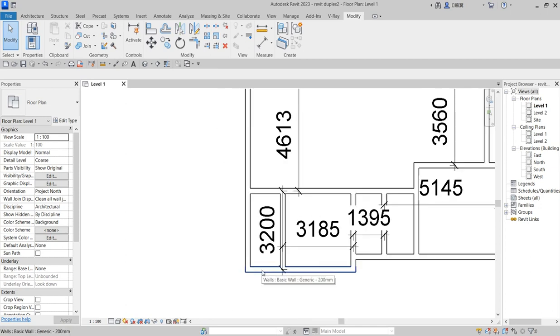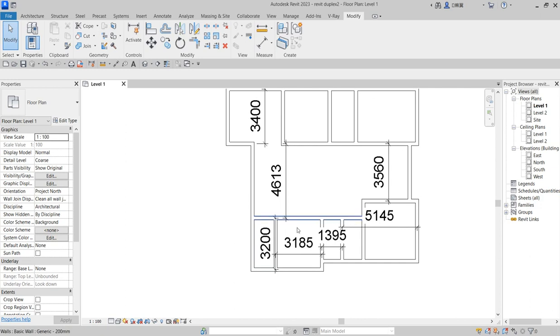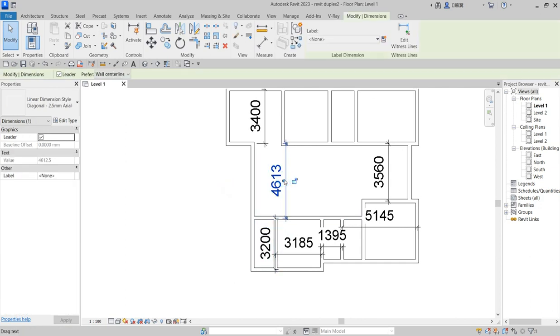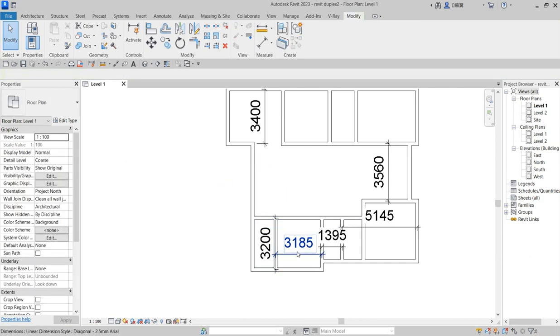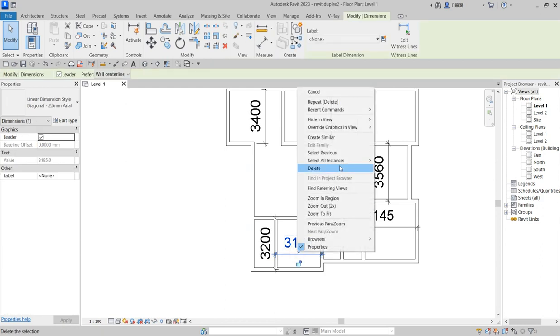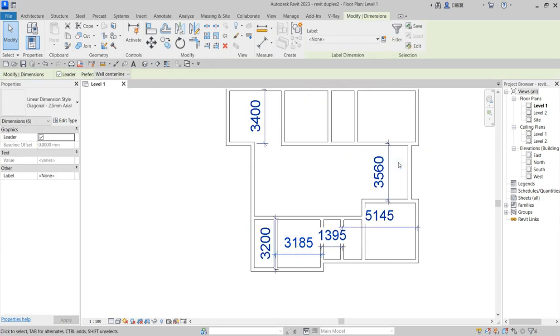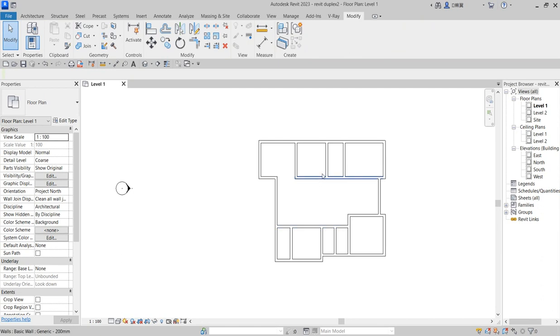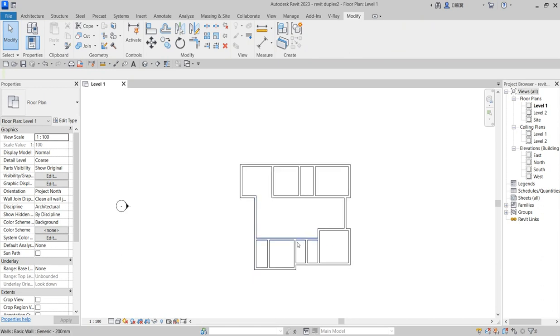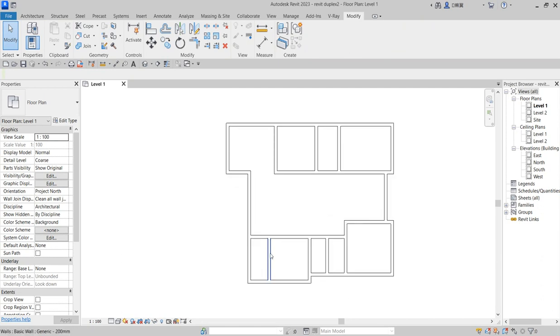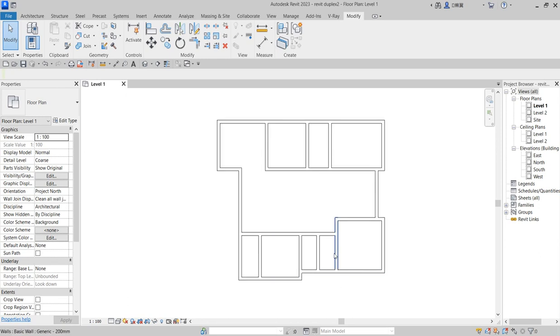So now let's make sure that we tidy this place as we have done this properly. So click select all instances in this view and delete these lines. So as you have done that, now what you need to do is to make sure that this thing looks real and looks tidy. And how do we do that? It is by putting elements that are supposed to be here into the space.